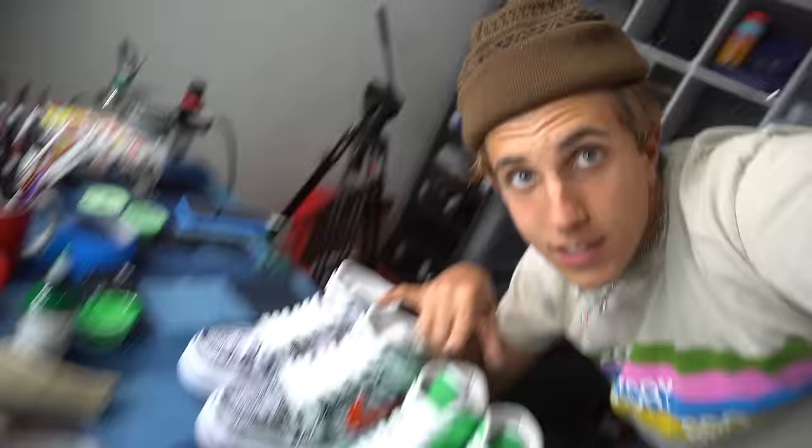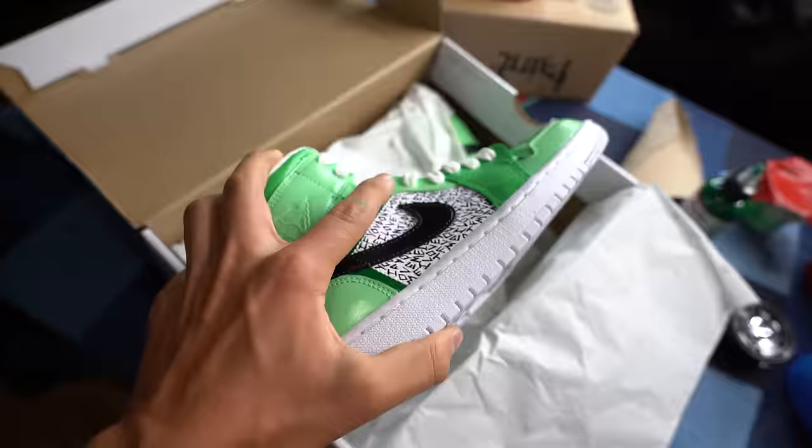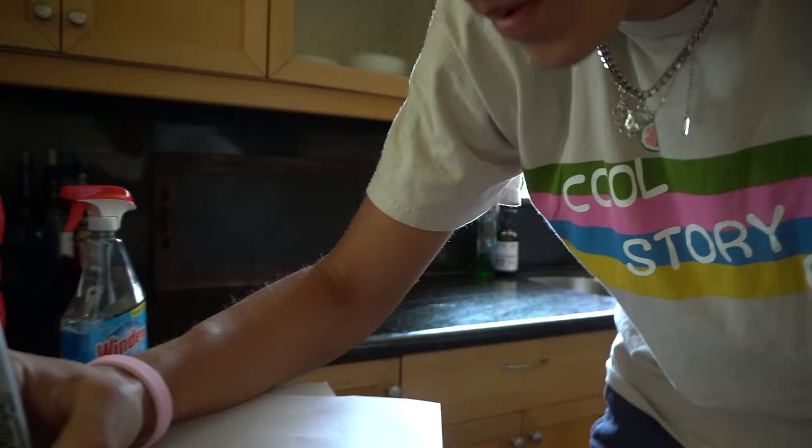These two pair of Jordans for Avani. Now, let's ship them out. I'm gonna write her a note too. Hope you enjoy, please enjoy.